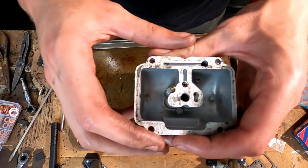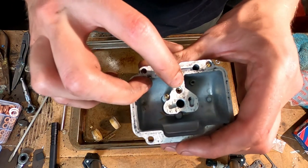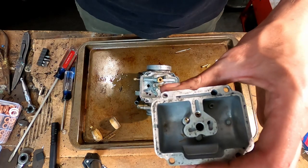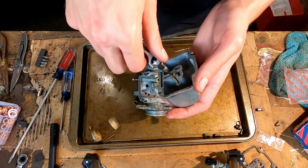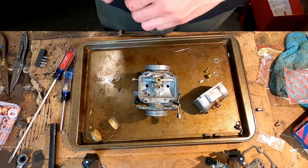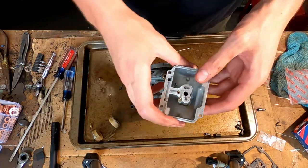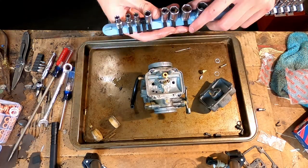All right, now that we got main jet done, we're gonna do pilot jet. And the pilot jet is that one right there. So I'm going to quickly just take that one out, screw the other one back in. All right, now that I got the pilot jet in, I'm gonna work on this part.